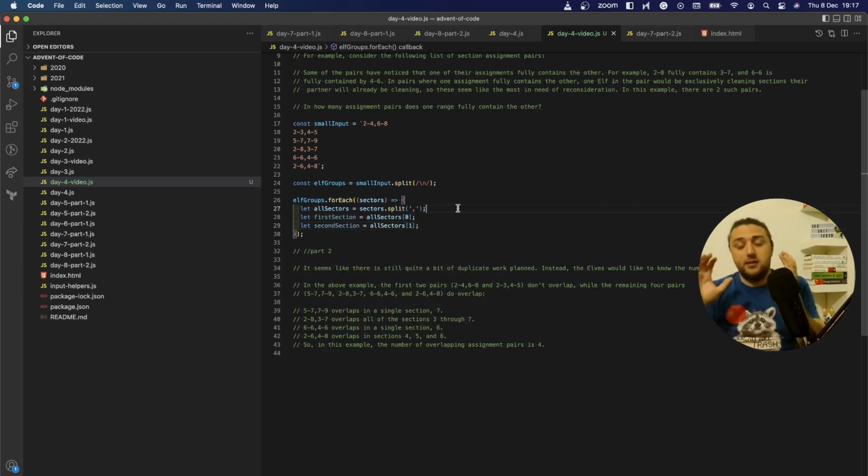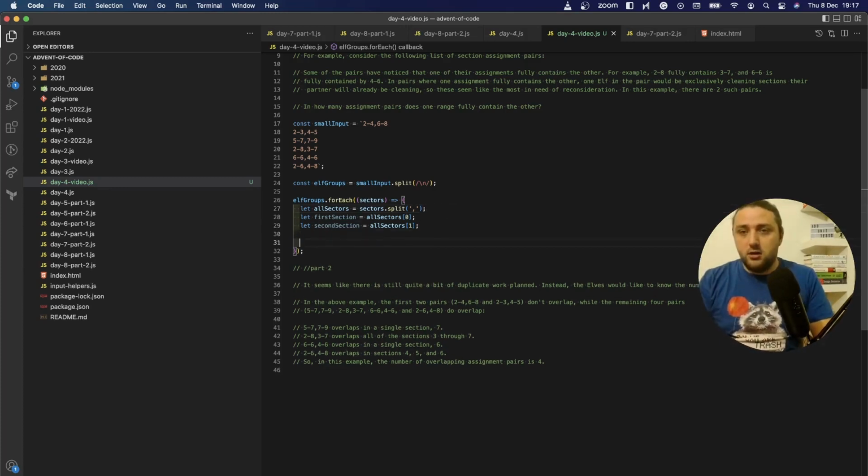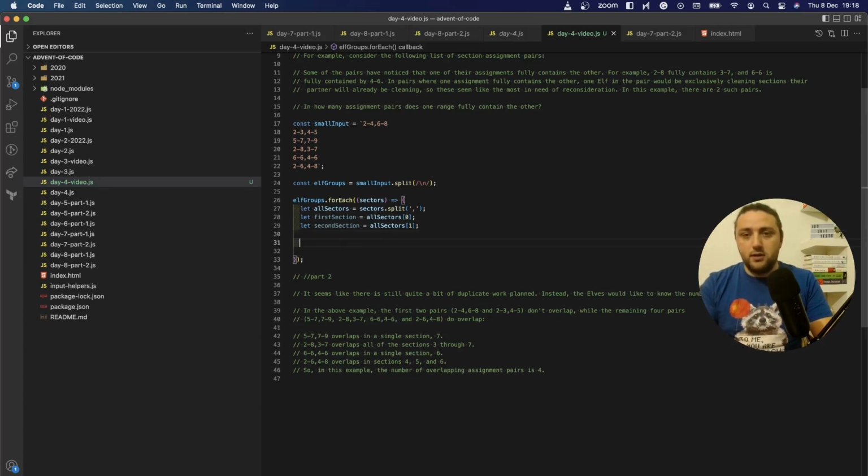So now we have this already. What we want to do is create our exact sectors that we want to have. We don't want just 2 and 4, we want to have 2, 3, and 4. If we have 3 to 7, we want 3, 4, 5, 6, 7. For the first part, we may not need this. You can calculate which part encapsulates the other by looking at the first and last values and comparing which is bigger. But for sure, in the second part, you're going to need the middle elements of the array. So let's get started with that.